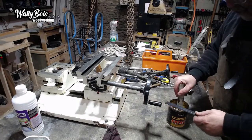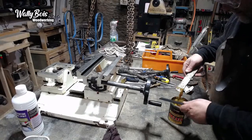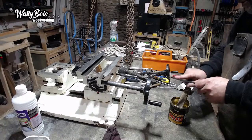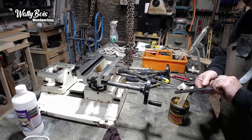I don't want to get grease squeezing out all over the place. I can't worry about the clean up afterwards. I want to make sure everything is greased so it runs smooth. I don't want things pitting, because the pitting will create resistance, or friction.